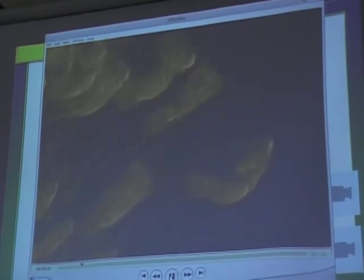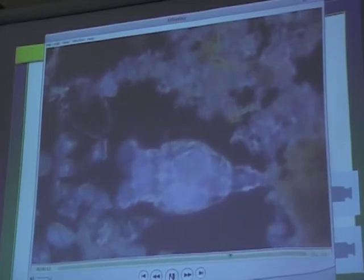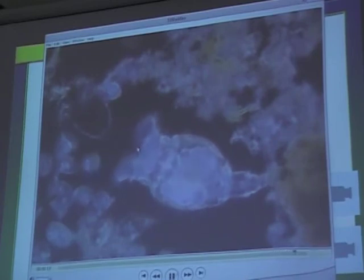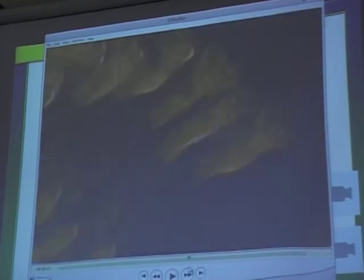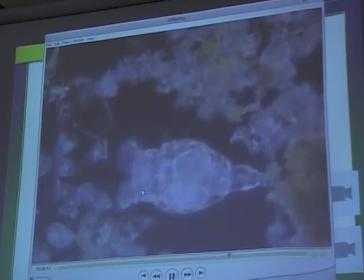Rotifers get their name from the crown of cilia found on most species. These cilia beat in synchrony and resemble a turning wheel, hence the early name, wheel-bearers. The cilia function in both swimming and creating currents that direct food into the mouth. See right there, cilia turning. So that's a rotifer right there. Looks like a car. Let me rewind this a little. The cilia function in both swimming and creating currents that direct food into the mouth.